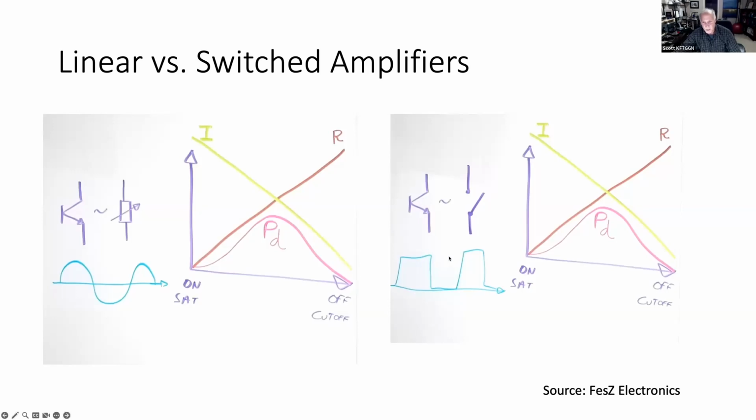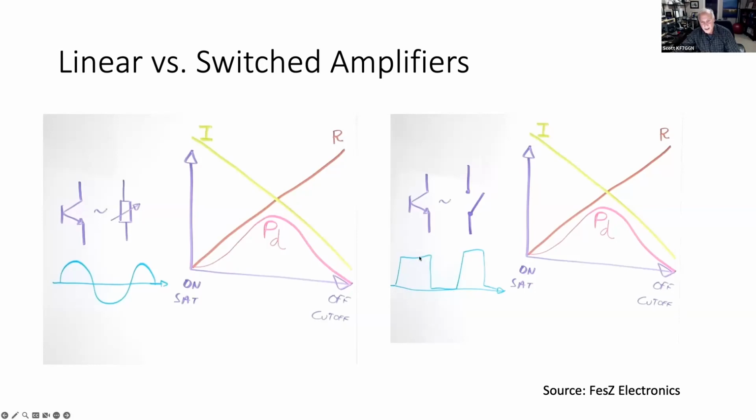Now in a switching application on the right, you get the same type of curve, except the transistor is not smoothly going through the middle phase. It goes from the on state to the off state and back and forth, so it spends very little time in the middle. It's either on, with a lot of current running through the transistor but very low voltage, or off, with no current at all and a higher voltage, like a square waveform of the voltage.